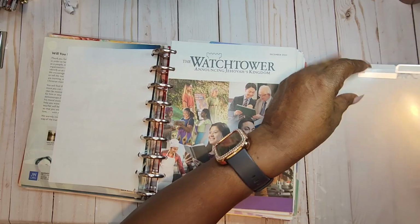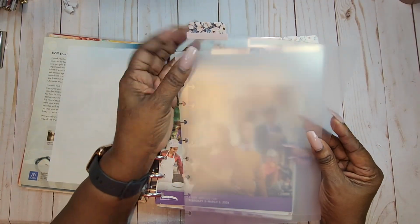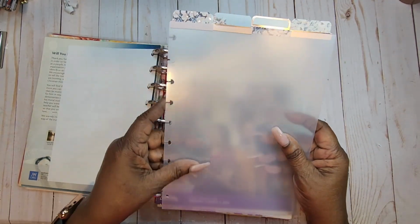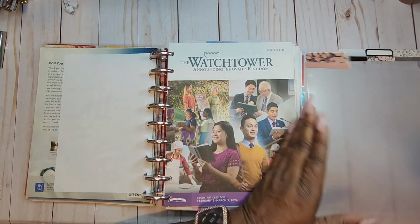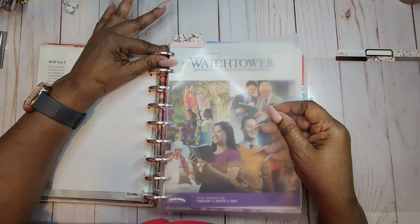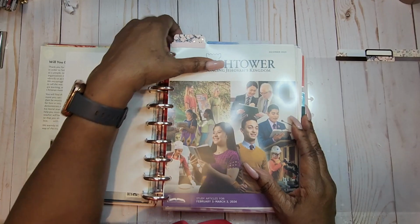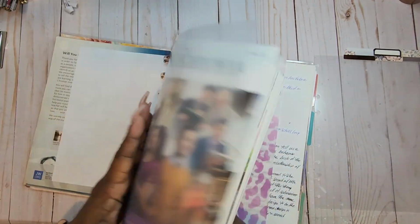But I'll know from the way the dividers are. These tabs, I just put them on top of the tabs. I thought they were pretty. They are part of the Agenda 52 tab collection that you can get at Hobby Lobby. So the first one is going to be for my Watchtower. Right here.